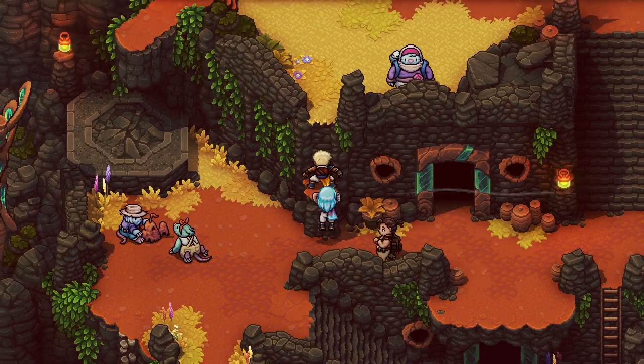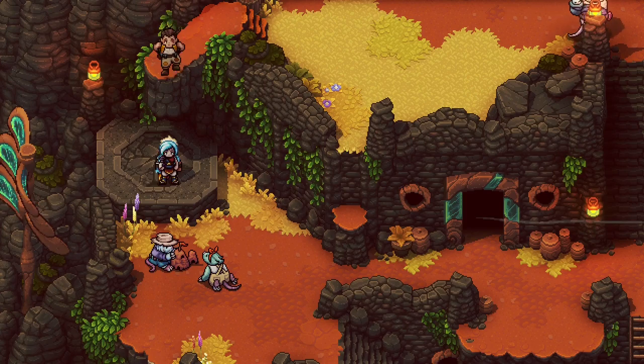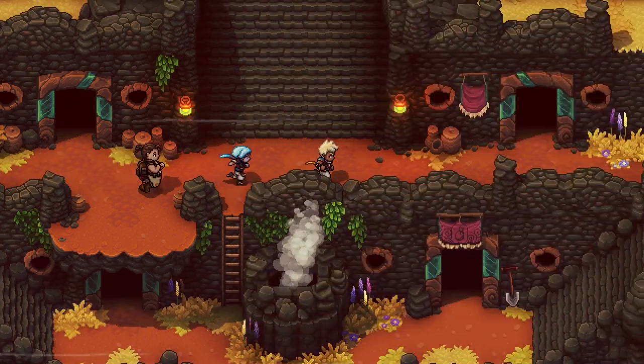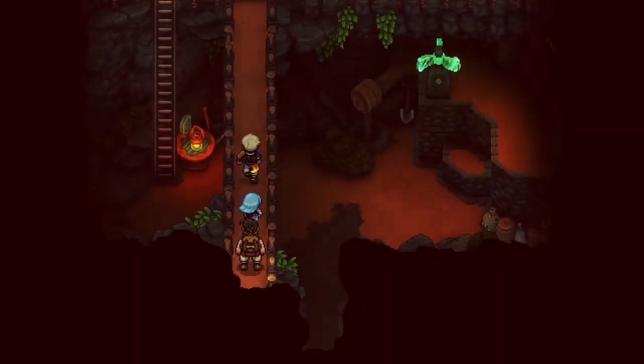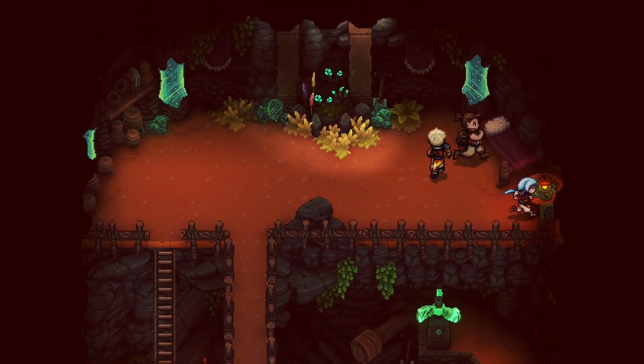Can I get up here? I can. More force. This is not working. What about here? This is somebody's home.